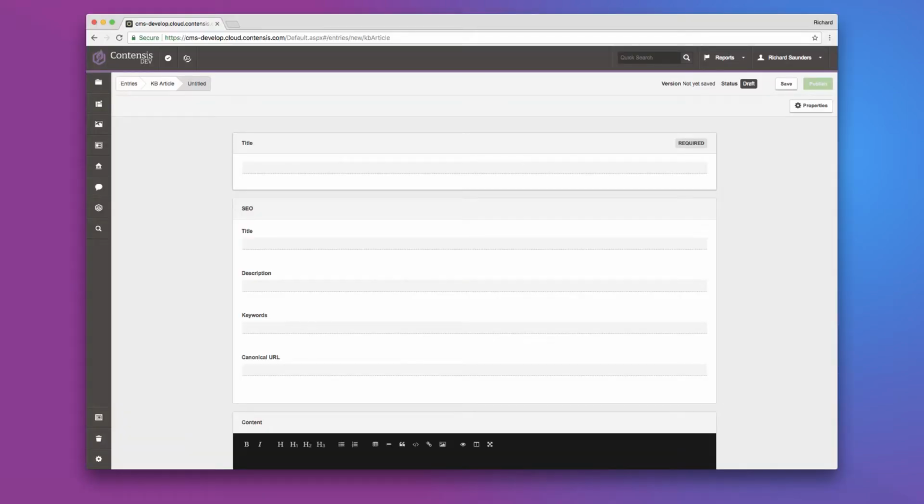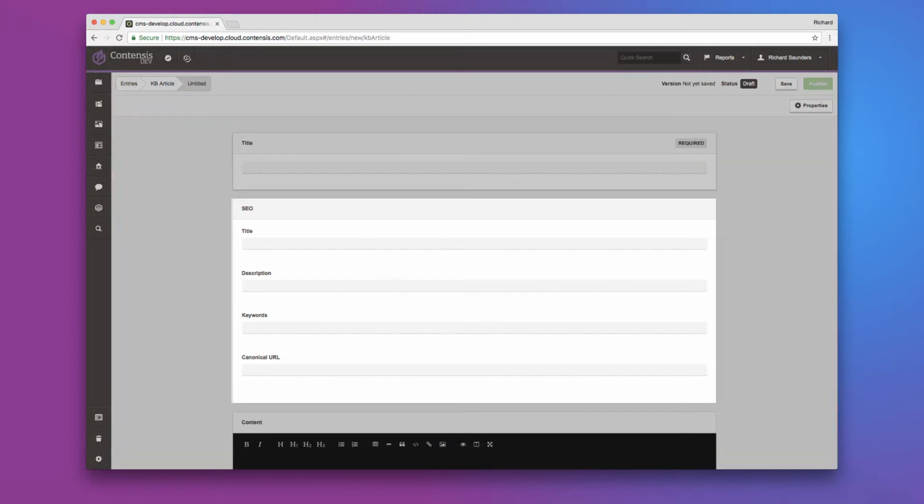So components look the same as other fields. They've got the same input look and feel. So you can see in this example, when you start maybe looking at page content with content types and entries, you could start defining an SEO component. The SEO component, title, description, maybe the canonical URL for where the master content exists on your site for good SEO. But this could also be extended.